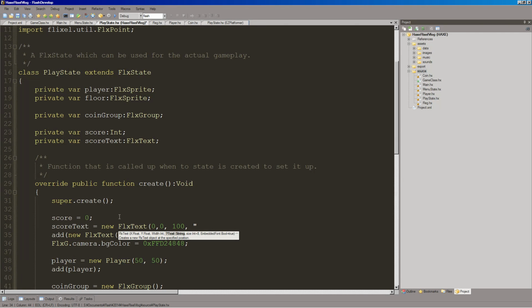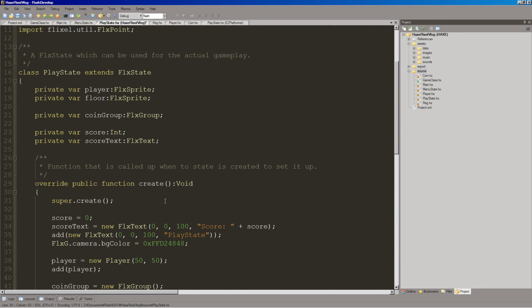This is not good practice, but we'll just hardcode our text. It'll be "Score: " and we're going to add our score. So partially hard-coded like that, which should be okay in this case. Okay, and then we'll close that out.